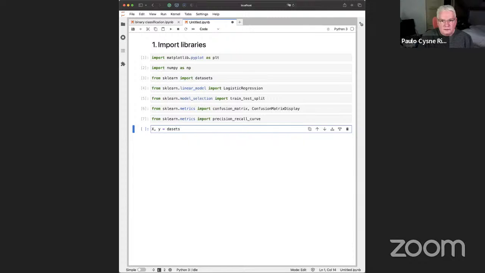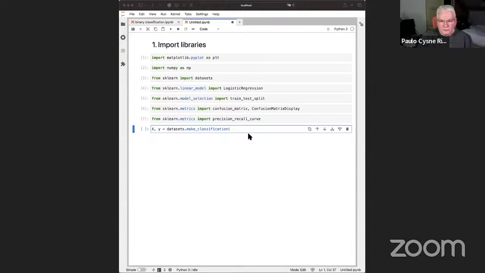It's going to be an artificial data set, but it's going to be close to any public data set. We're going to create a classification data set using the functionality that sklearn offers us.